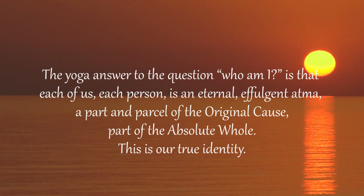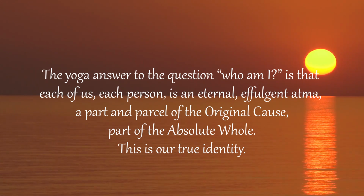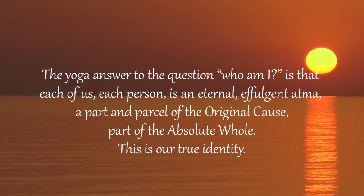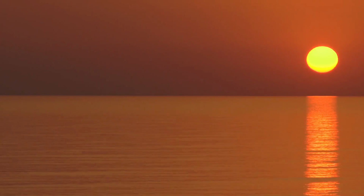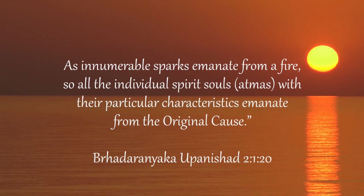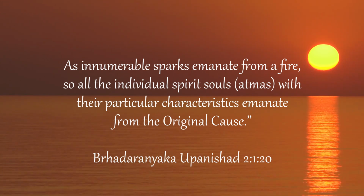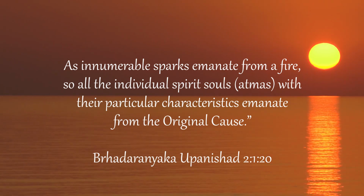The yoga answer to the question, who am I, is that each of us, each person, is an eternal, effulgent Atma, a part and parcel of the original cause, part of the absolute whole. This is our true identity. There's a quote to back it up. As innumerable sparks emanate from a fire, so also the individual spirit souls, that is the Atma, with their particular characteristics, emanate from the original cause. That is from the Brihadaranyaka Upanishad. So, and I'll just continue a bit more from quotes from our spiritual teacher.